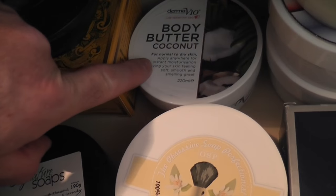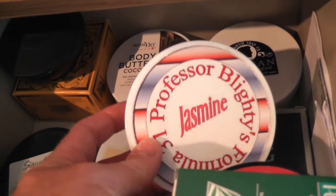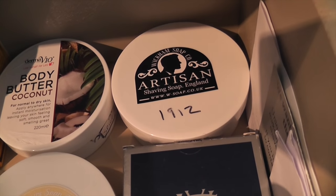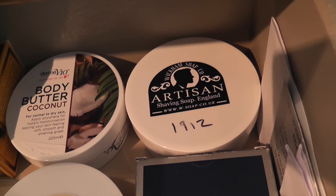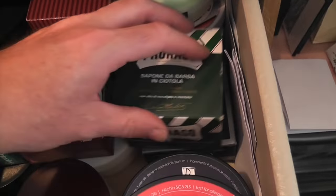Inside that is an OSP Spice Road, which is written on the side. Inside this is Palmolive shave sticks that I've just grated up and put inside this tub. Professor Blighty Jasmine, and that's another Wickham's 1912 prototype. It's like a fougère that I was testing. So that's that one. That's that drawer. Okay, I'll just put this stuff back in and I will close it over and then we can then discuss what's inside it.